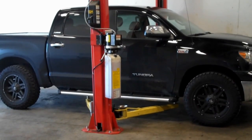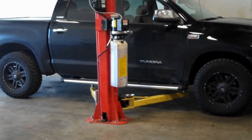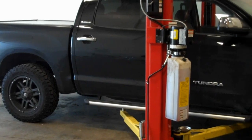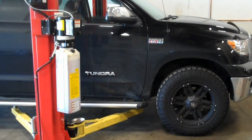We're starting to work on a 2010 Toyota Tundra Platinum. You can see on the front how much further down the front nose is, and the clearance between the top of the tire and wheel compared to the back. We're going to be installing a Trucks 3-inch front, 1-inch rear leveling kit.